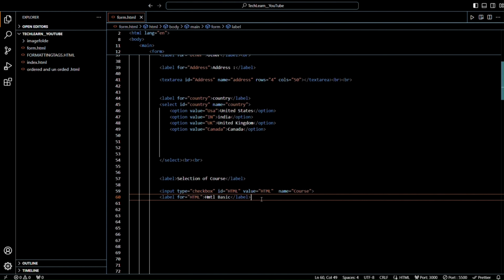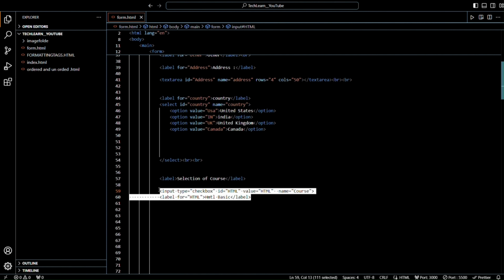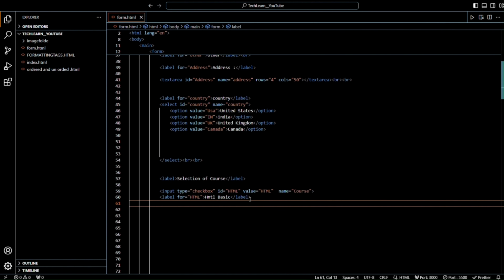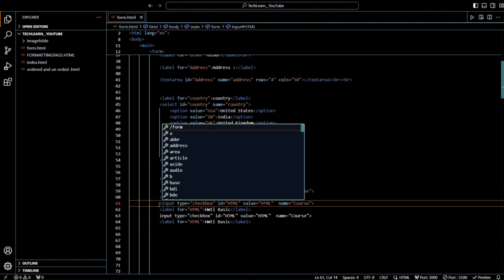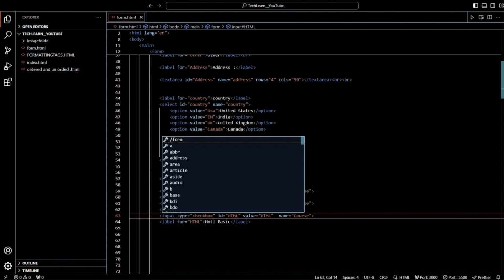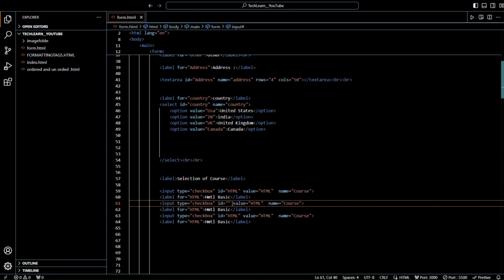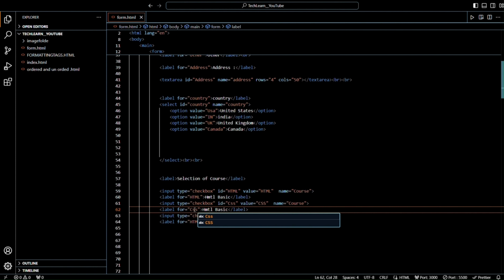Now let us create some more checkboxes for different types of courses. Input field. So after HTML we give the ID as CSS. Checkbox value must be CSS codes. CSS.